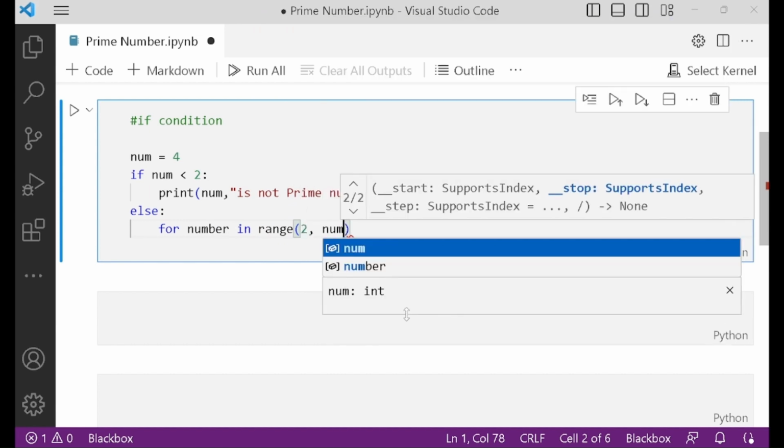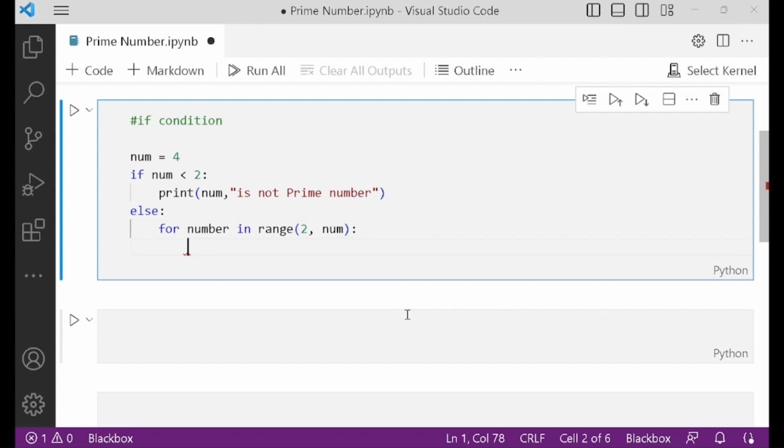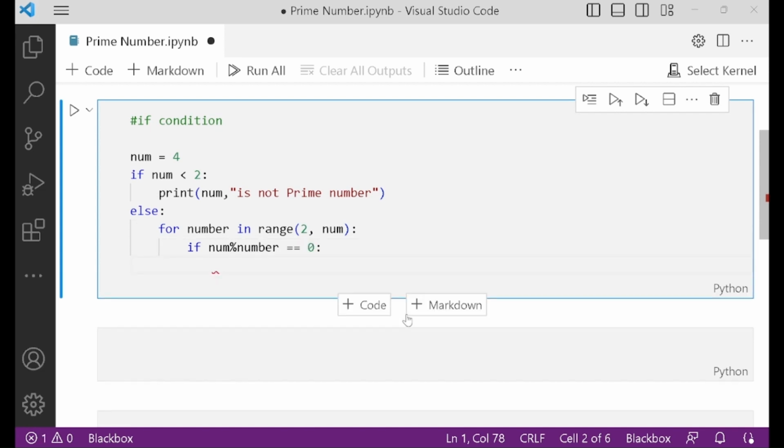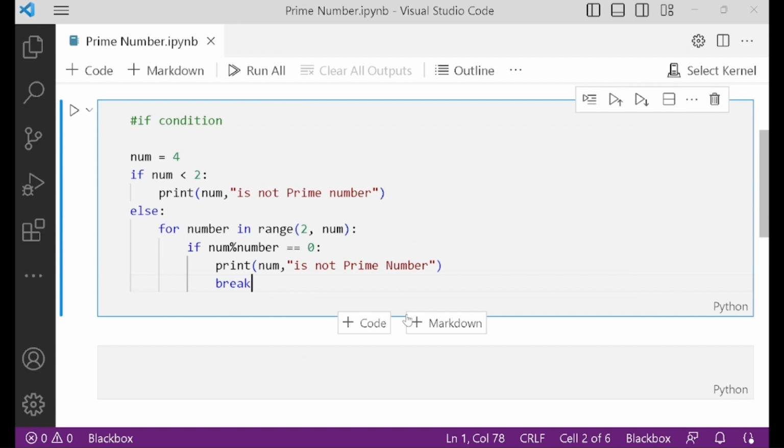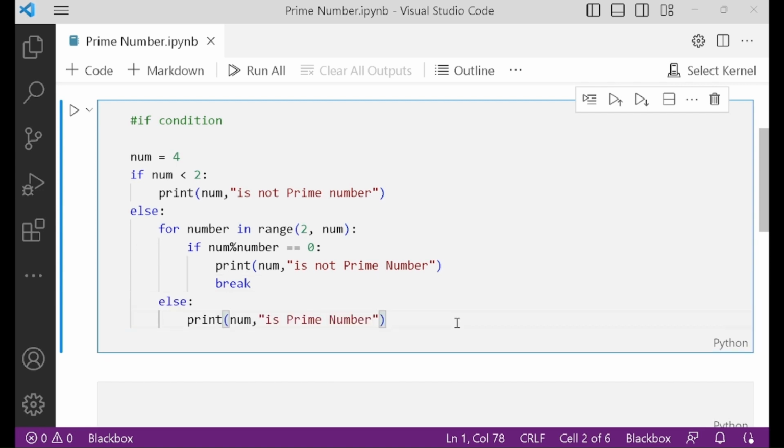Starting from 2 until the number of num. If the num is totally divisible by the number taken from the for loop and returns 0, then the number is not the prime number. And use the break keyword to stop the command once we get the factor, because we don't need to check with all numbers. We just only need one factor and it is proof that the original number is not the prime. So let's understand first.